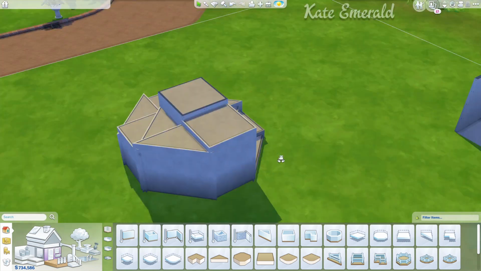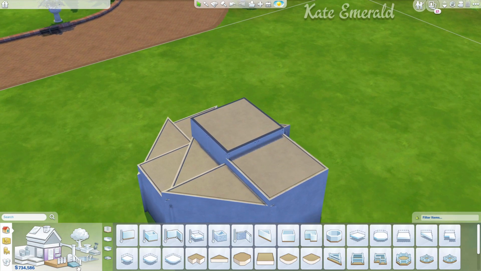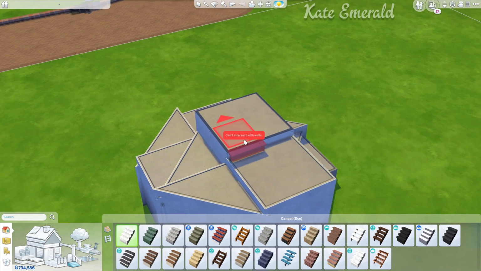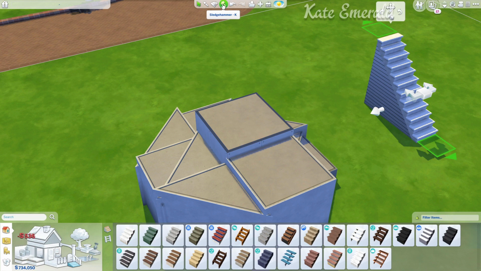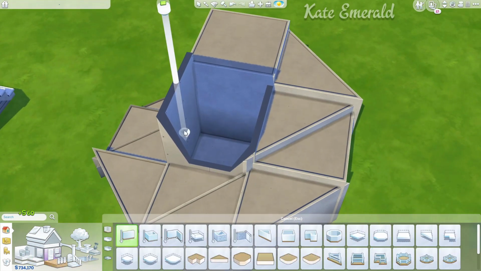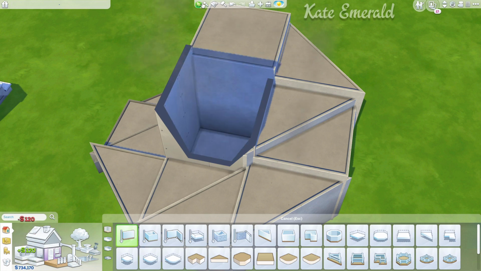So I have to connect the floor above with some stairs. This is how you have to do it. This is the limitation. And now when I want to pick some stairs, I can't do it because stairs can't intersect with walls. So you can simply click on your sledgehammer tool and delete these two walls down here. I'm going to show you. So these walls here, you have to remove them, and when they are gone, it's all good.